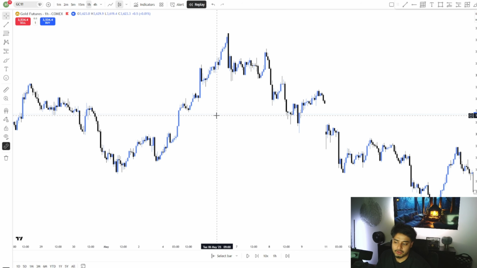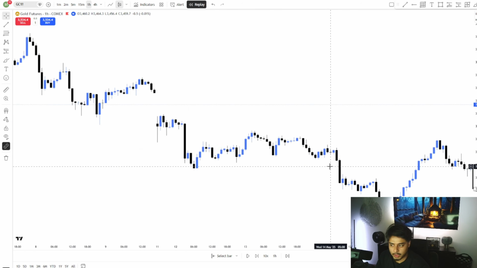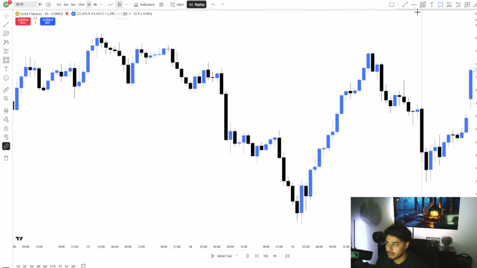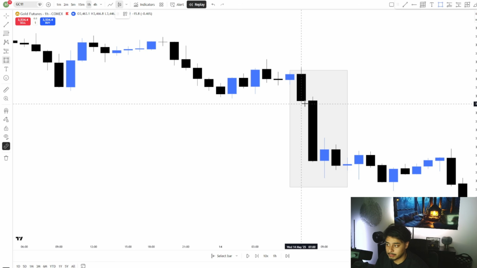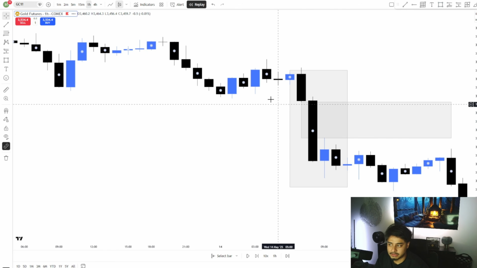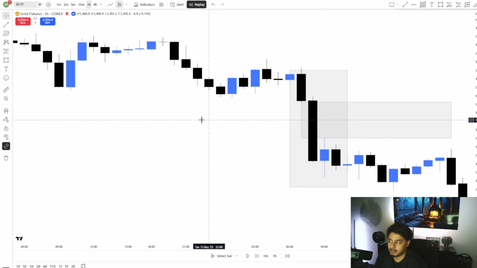You guys let me know if it is a fair value gap or if it isn't, okay? Is this a fair value gap right over here? Black, black, blue. These 3 candles right over here. Is that a fair value gap? For the ones that said yes, this is a fair value gap because look, beautiful space in the middle. Pattern does not matter. This is a fair value gap.